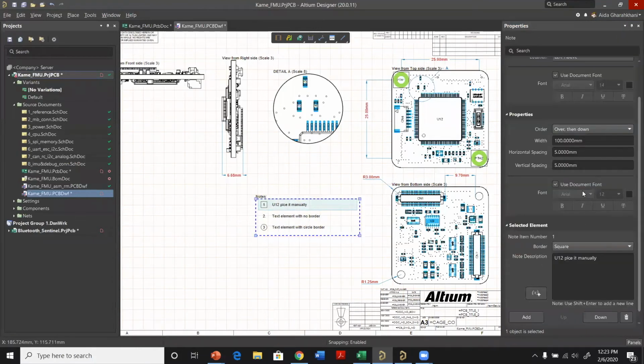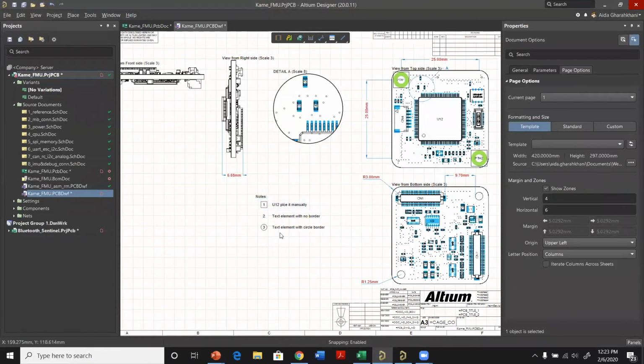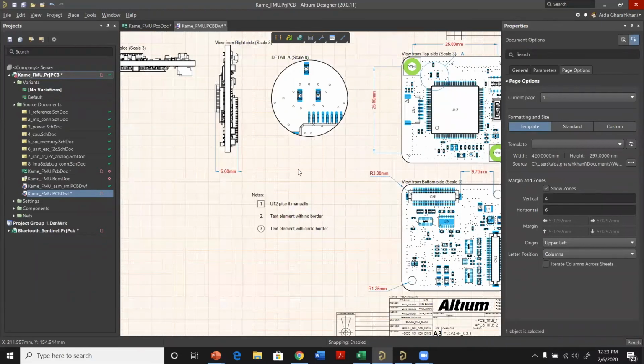Actually, you can change the color too from here. So now we have this one. So what if I want to refer this one to here? I can use the toolbar from the top, the callout, or I can go to Place, go to annotations and grab the callout. And then you can click on this component here and bring it here. So, left, right click.